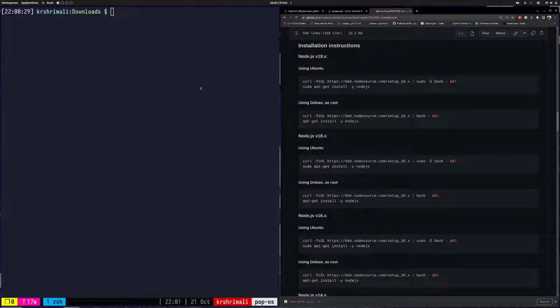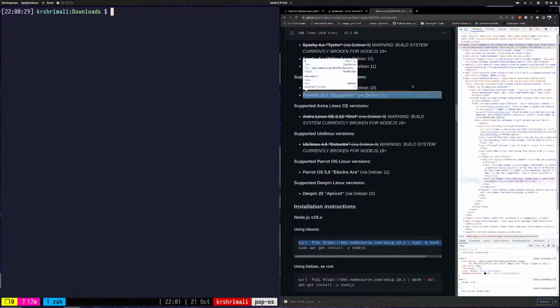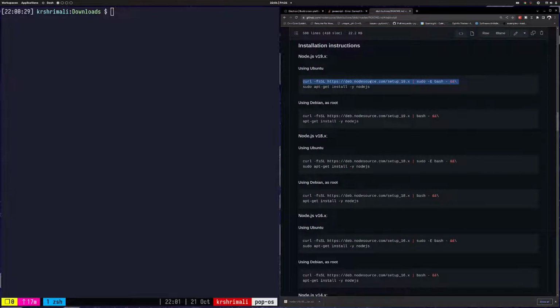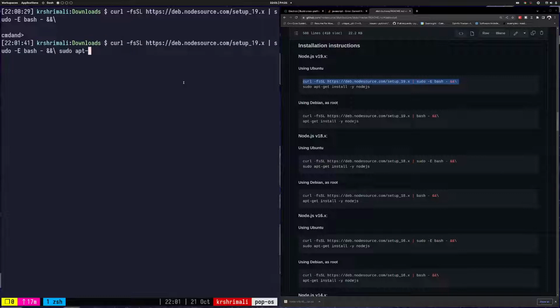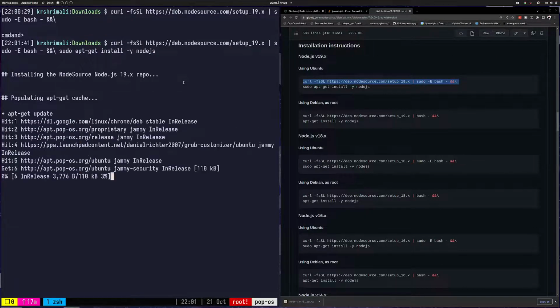Curl. Okay, sudo apt install node.js. Okay. Will that change anything? Okay, let's see anyways. Okay. Sudo apt-get install -y node.js. Let's see.